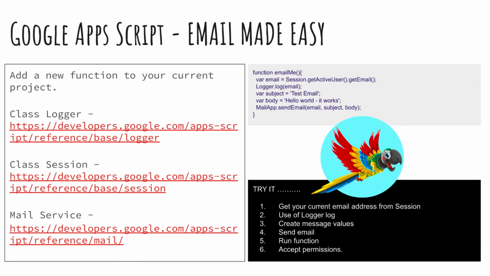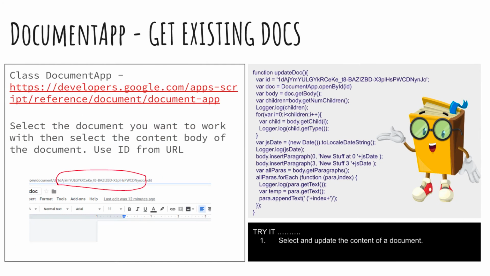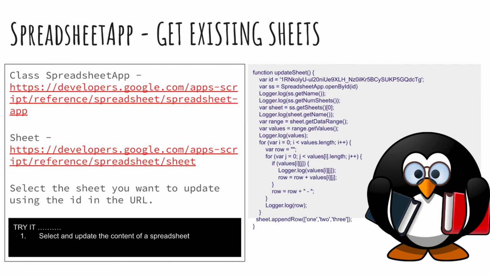We're going to be showing you how you can, with just a few lines of code, do some amazing things, such as send emails, create documents, select existing documents, update existing documents, parse through existing documents, as well as spreadsheets, interacting with existing spreadsheets, selecting the data that's contained within those spreadsheets, and everything in between.